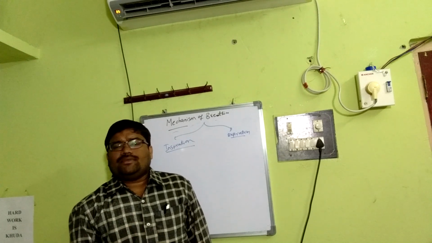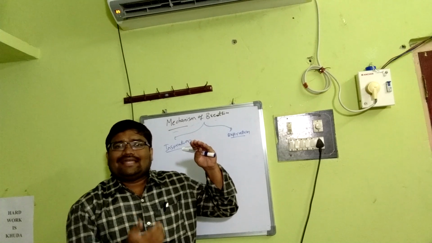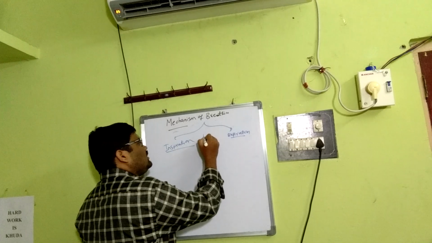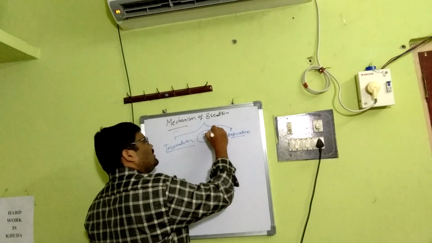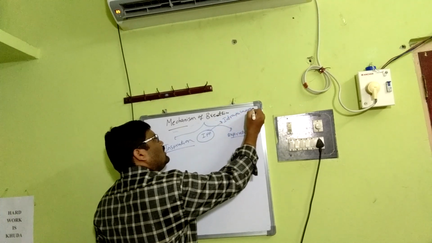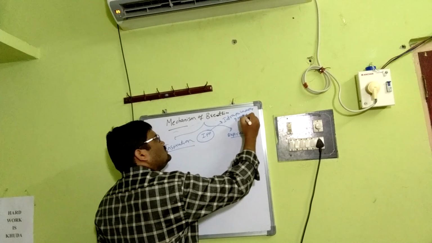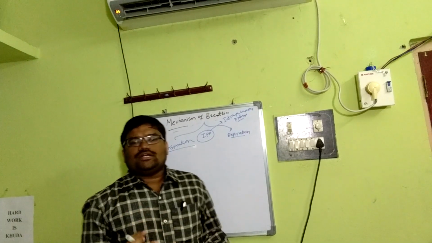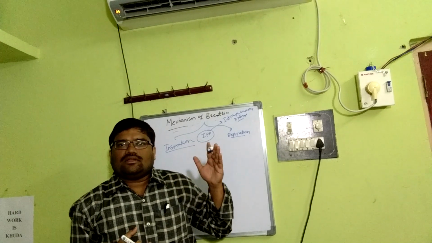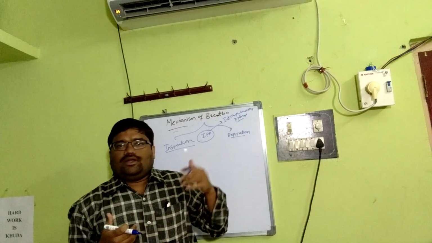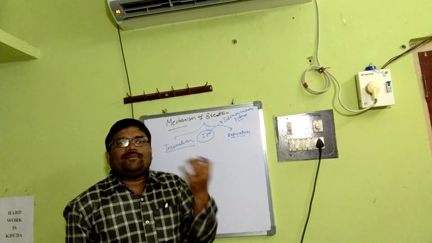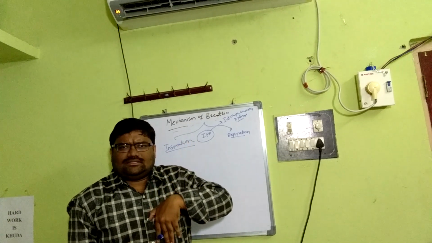Simply by pressure difference. Atmospheric pressure is higher than the pressure in the lungs, in other words the intrapulmonary pressure, IPP. This is very important. Intrapulmonary pressure is low, that means negative, in the lungs when compared to the atmosphere. Therefore, atmospheric pressure is high when compared to the lungs, and therefore atmospheric air moves inside. That means intake of atmospheric air into the lungs.